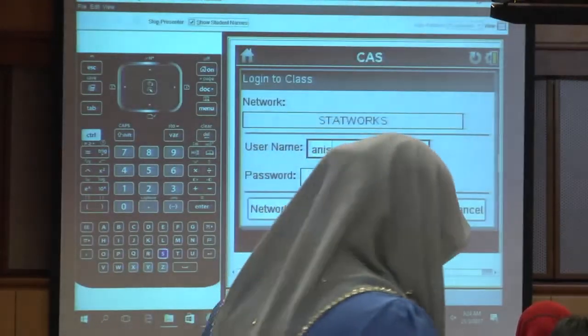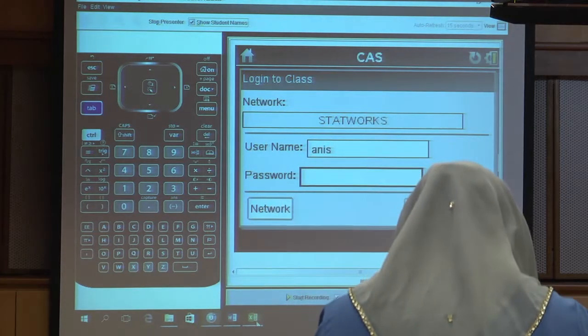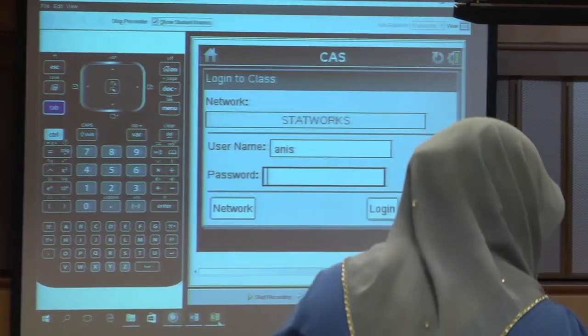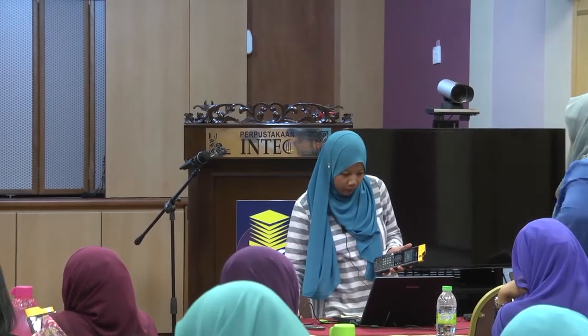And then press the tab button to go. For the password, just key in any password, like 1, 2, 3. Then press tab, go to login, and then press enter.